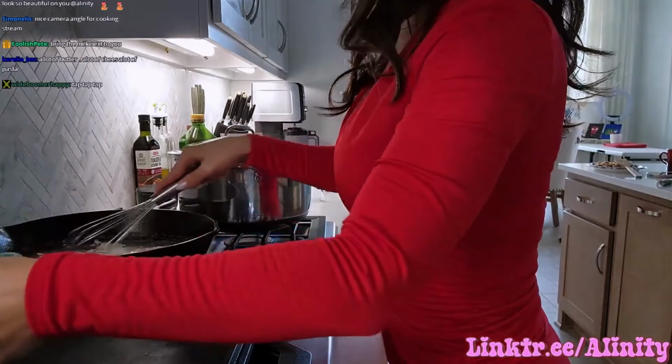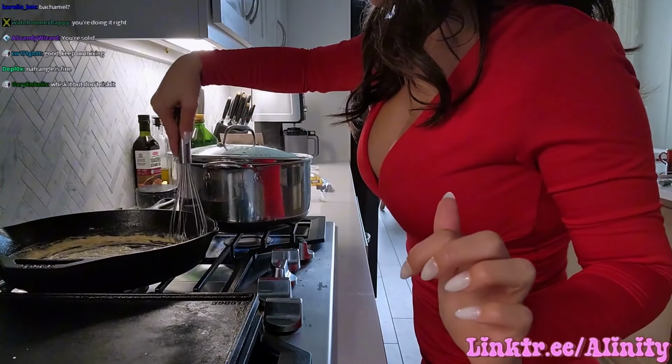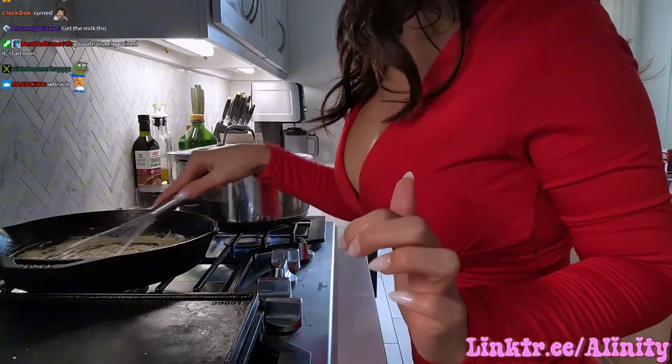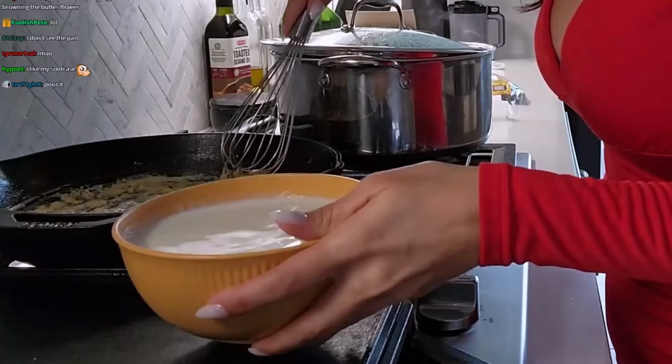Okay, and I gotta whisk it. Oh, God. I feel like I'm doing this wrong. I'm scared. It's fine, are you sure? Okay, I have the milk. I'm scared, I'm gonna spill this milk!